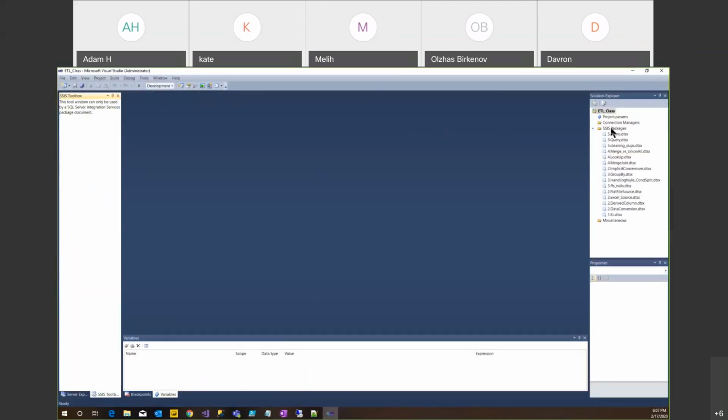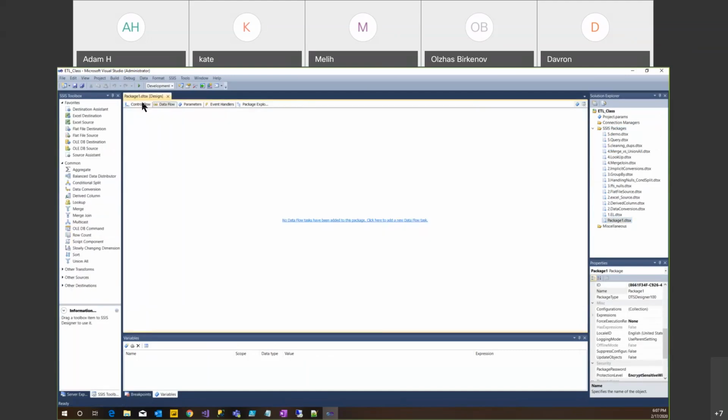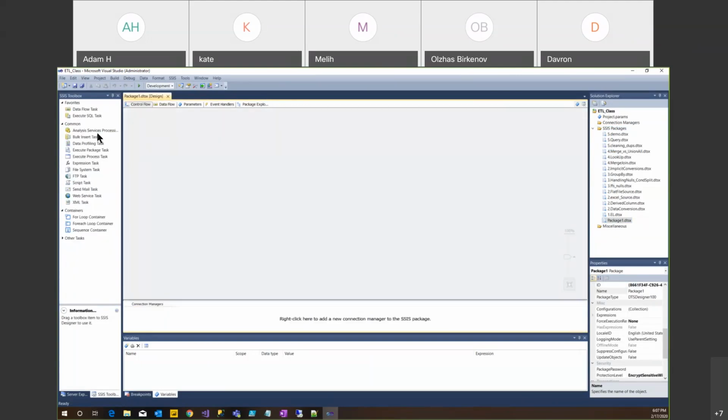the control flow component of an SSIS package to be able to use some of the extra tasks and to understand exactly why control flow is used, what the purpose of a control flow is, and why we need it. We were using the data flow task all the time, and now we have to use control flow. We will see the difference between them: when data flow is enough, when data flow is not enough, and when we need to grab some other task, because data flow is just one task within control flow.